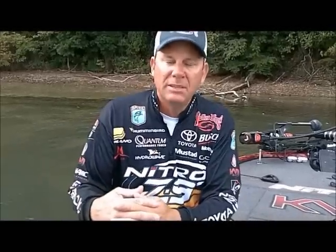Where I live in Kalamazoo, there are a ton of small natural lakes around there, and this time of the year, it's getting towards hunting season. I want to fish and go catch them quick. So I like to fish a lot of the smaller natural lakes right now, especially the lakes that have good grass lines, good weed lines in them. Those are the lakes I'm really looking for these fall groups of largemouth. And this is something that you can do all the way up till ice out.